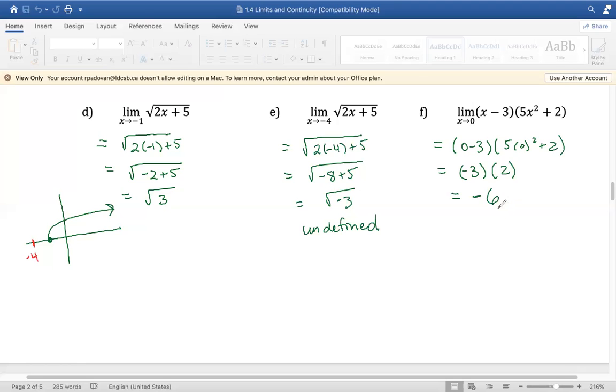And right, it doesn't matter if it's negative or positive. It's just the fact that it's not 0 over 0 or a number divided by 0. So it can be positive or negative. So the limiting value does exist, and it is continuous as I'm approaching 0.